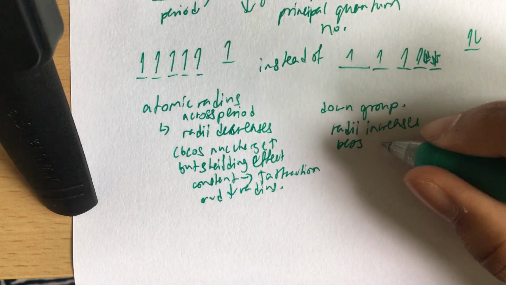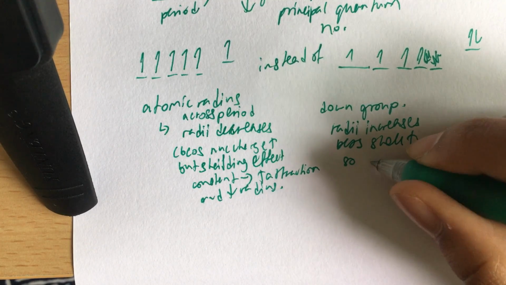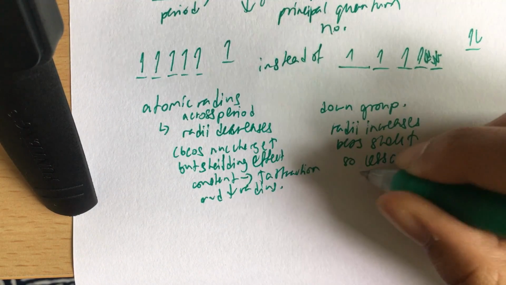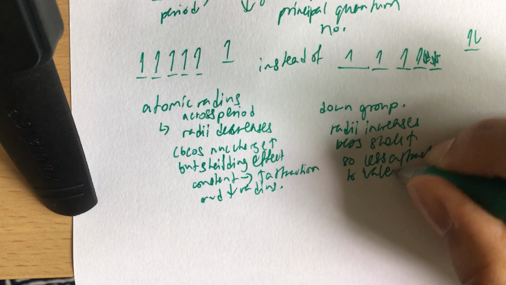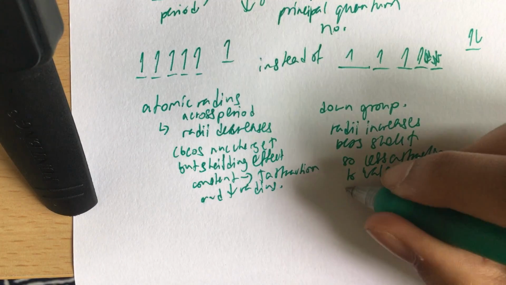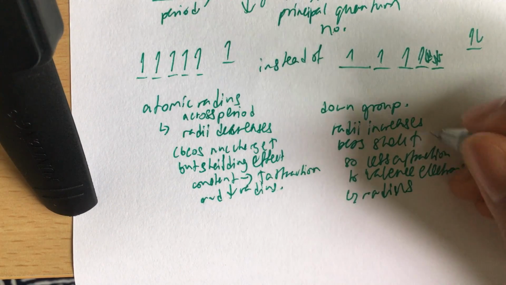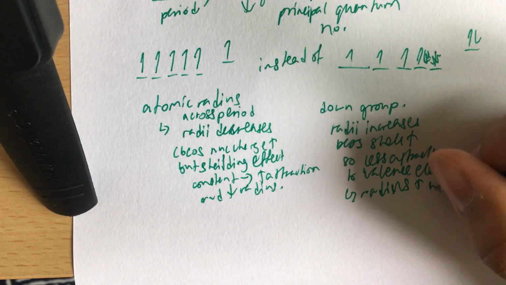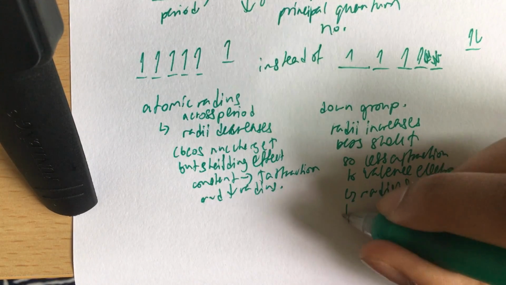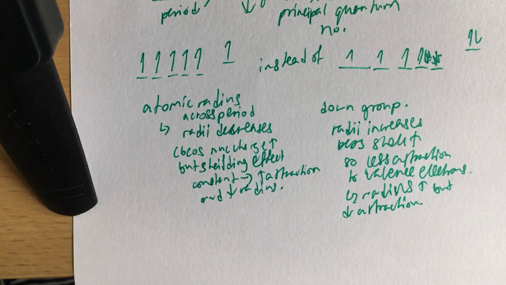Of course, down a group, you can see that for group 2, you can see in the table that it increases down the group, and that is because as you go down the group, there's more shells, so the electrons are further and are on a more and more outermost shell, in the sense, like a bigger shell. So that shell is definitely gonna be further away from the nucleus, and there's lesser attraction in general. So it is to be expected that the atomic radius increases.